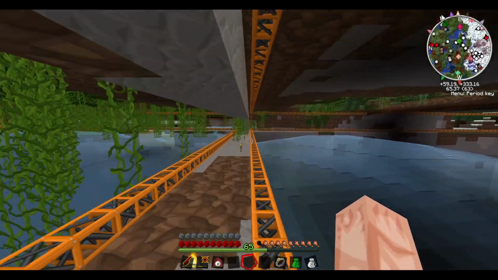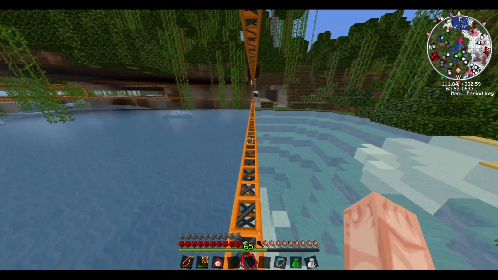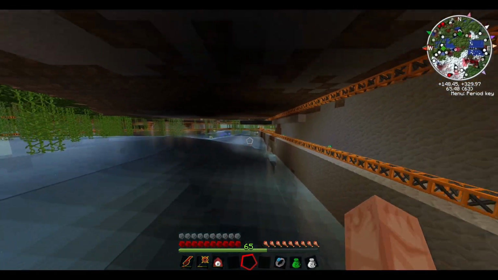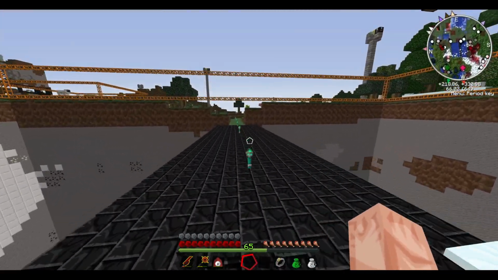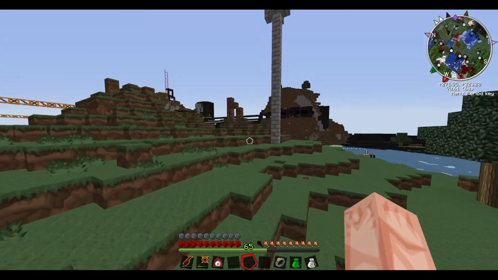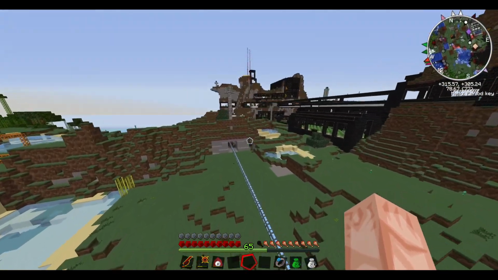I think these might be the closest to home. Maybe, is there one around here somewhere? Maybe not. Yeah, I guess those were the closest to home. Alright. And here is a water pump. So nice.